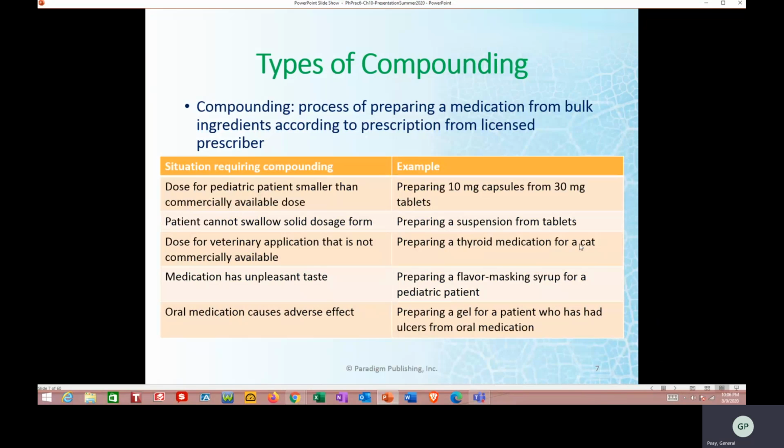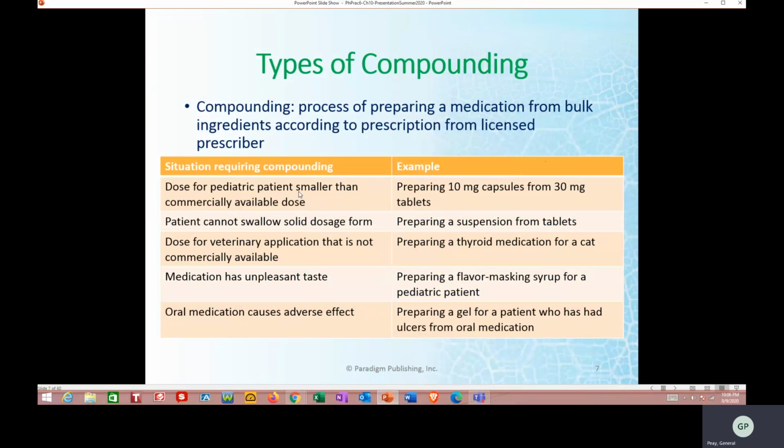And that's where you would have to go and get a recipe, get all the ingredients like eggs, flour, icing, and actually make that cake from scratch. So that would be similar to compounding. So here are some situations that would require compounding, and just try to be familiar with a few of them, because there are certain rules about compounding that you must know, because you can't just compound anything. So here are situations requiring compounding.